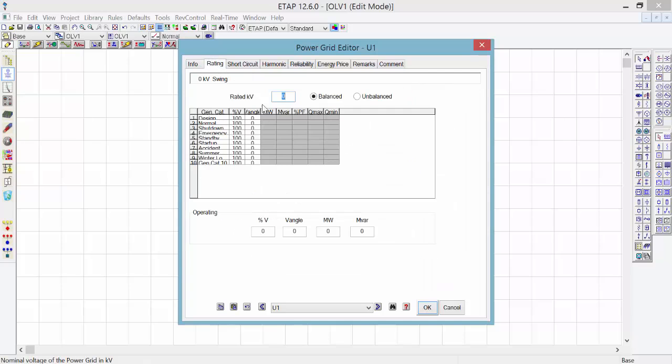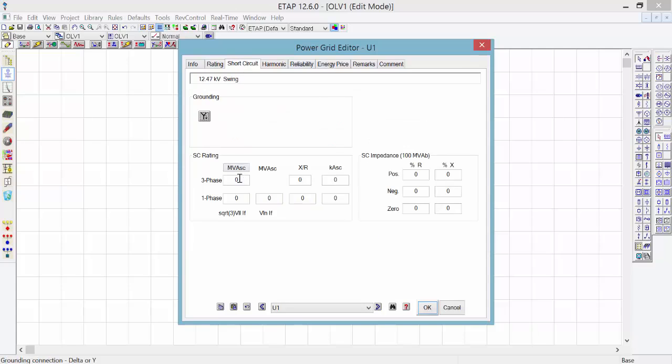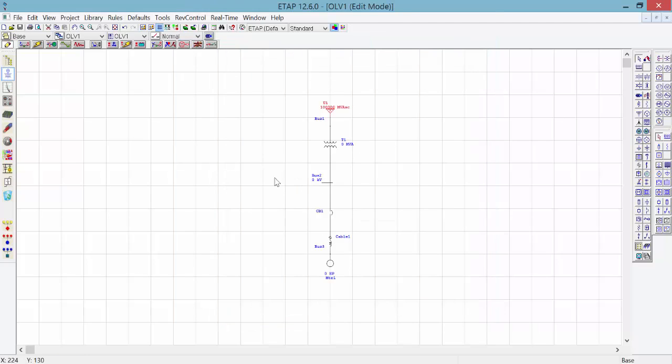The rating for the power grid, we want it to be 12.47 kV, 100% operating voltage. The short circuit would be 99999 as an example, 6% for the impedance, and click on OK.